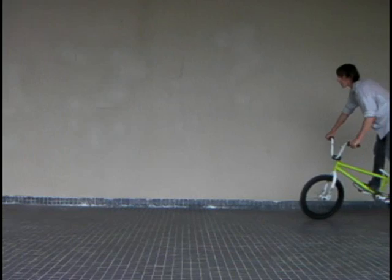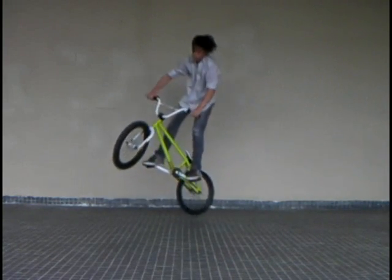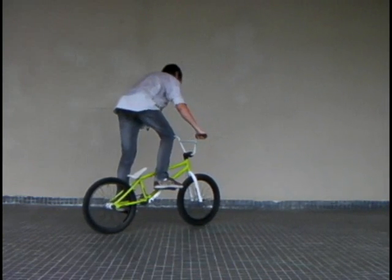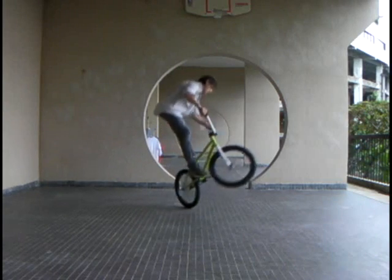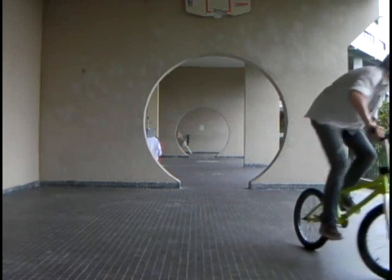So now let's look at all those clips again in slow motion. It's important to practice 180s slowly first for two reasons. You're not going to injure yourself as much if you're doing them slowly. And secondly, going slowly means that you can't use your front wheel to spin as much in the body, which is the right way to do it.